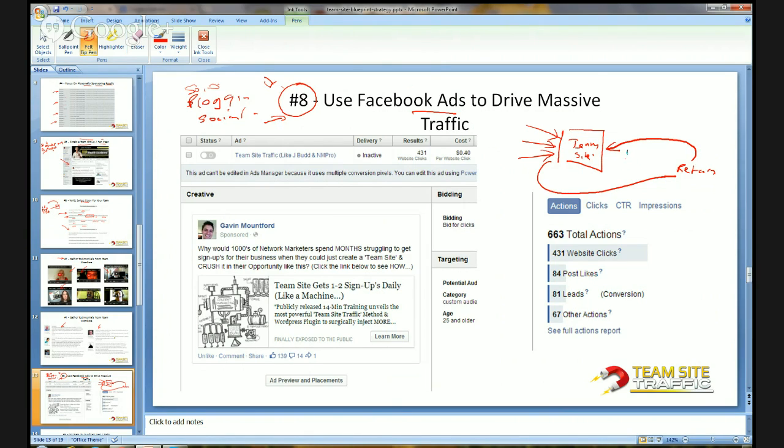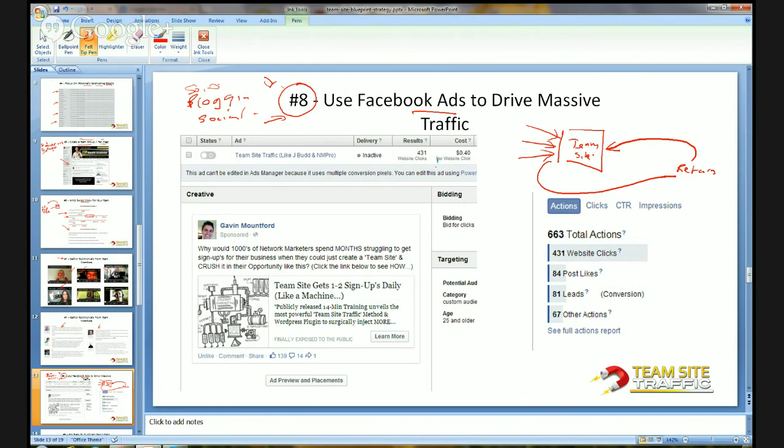let's say for me, Pure Leverage Leaders, and then if somebody sees your opportunity, and instantly they think, I'm interested in that opportunity. Oh, let me go and see Gavin. Gavin's got a great team site. Or let me go and see Susan, or let me go and see Merle, or let me go and see Leslie, let me go and see James. They've got a great team site for that opportunity. You become top of that person's mind for your opportunity because you've got a team site that is different to everybody else.